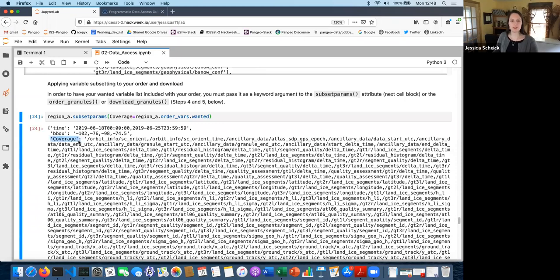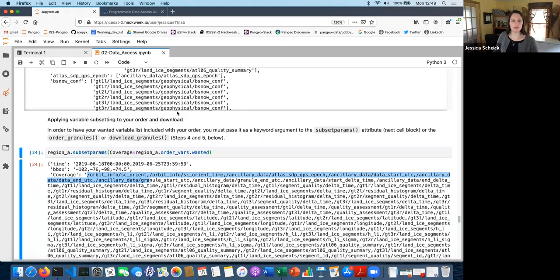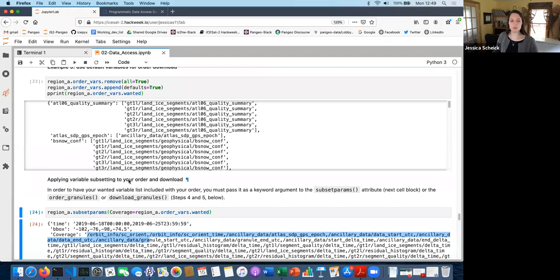And we've now added this coverage parameter, which is the particular variables that we want. And what you can see is it turns it into a formatted string of this really long list of all of the variable paths and variables that were nicely formatted for our readability here.